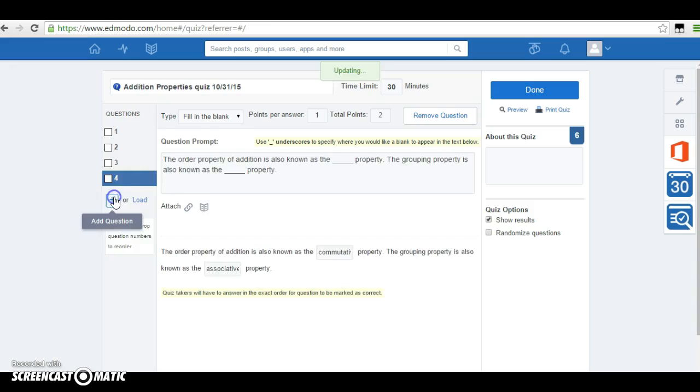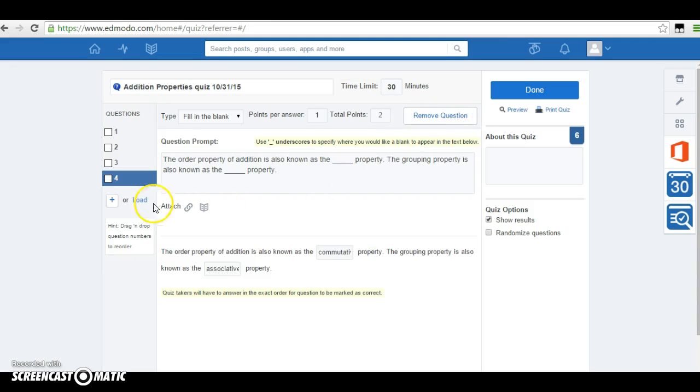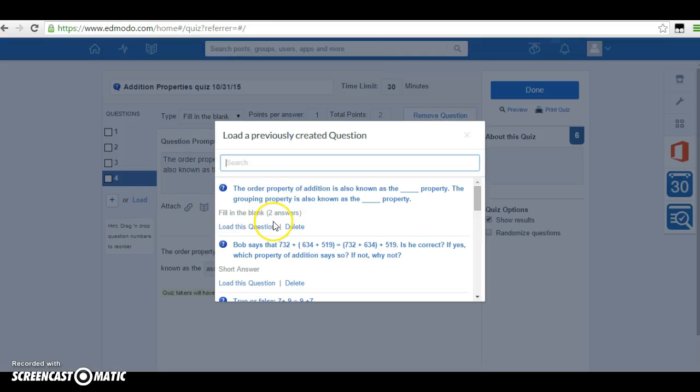And then we're ready to go ahead and add in our final question. If you would like to load a question, I'm going to show you what you can do. Right now I haven't typed anything in for question 5, so I'm going to remove this question using the remove question button. And if you have questions that are previously made that work for this quiz, you can hit the load button.